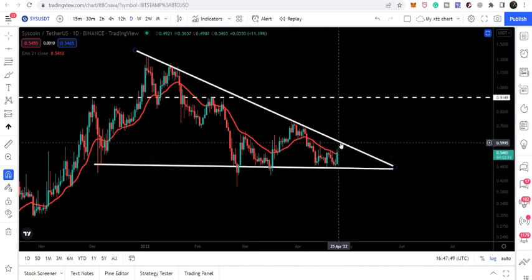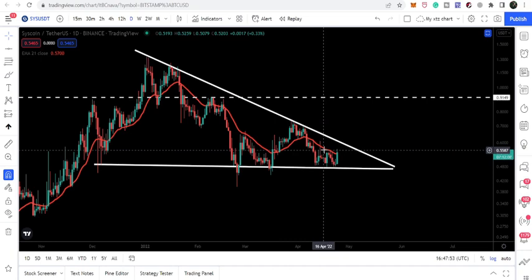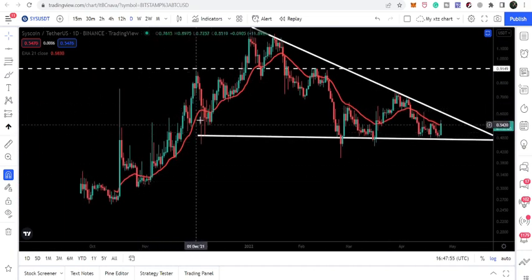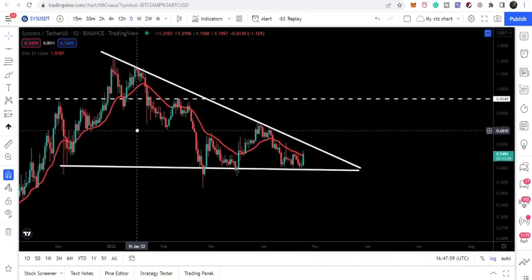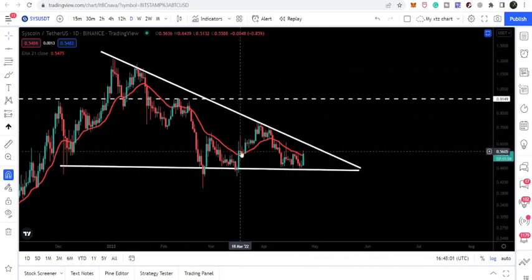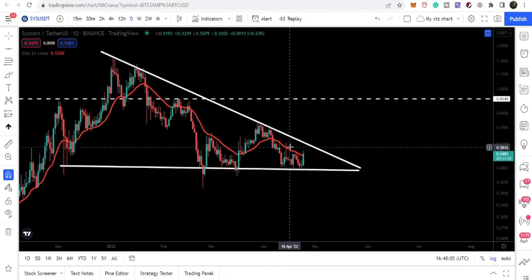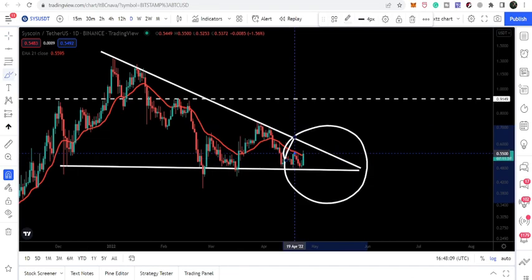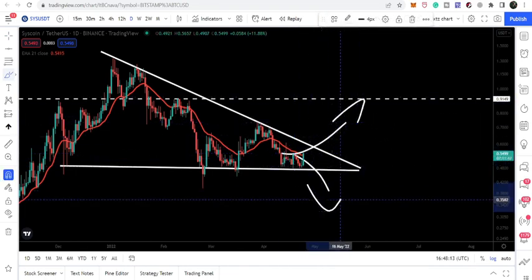So once it breaks out the EMA at 21, it will become a very strong support for the price line, like it was acting as a nice support. You can see it was again and again using this level as a support, and after breaking out here, it tried again to break out the resistance, but we had a rejection. This time you can see that the triangle is quite squeezed, so it is the final and decision-making time for the price line to break out or break down the support or resistance.